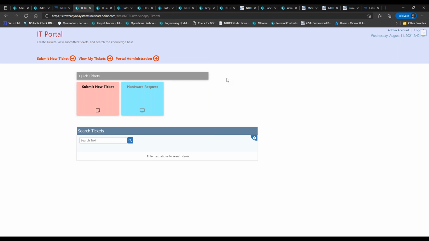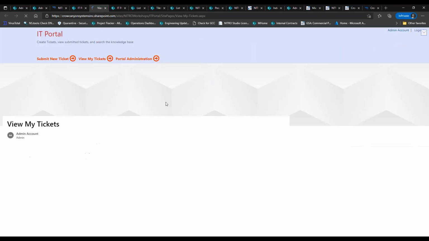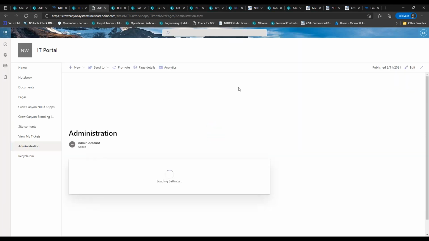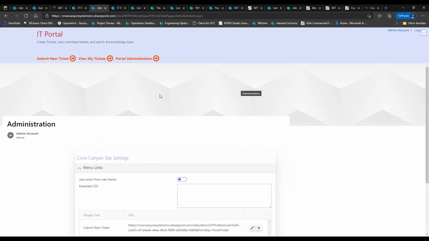So you can take those same concepts. You can apply those web parts to the page, create new pages, create your menu links at the top, and you're going to be able to click through to each of those. I'd have to see how I get rid of that header, but it's not really causing any problems other than a look and feel issue. But you can hide those headers on a page-by-page basis as well if you need to.